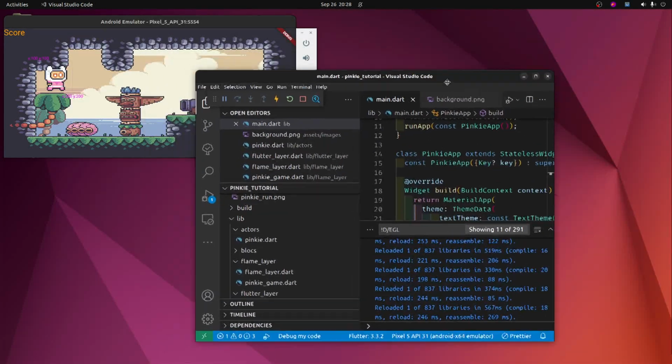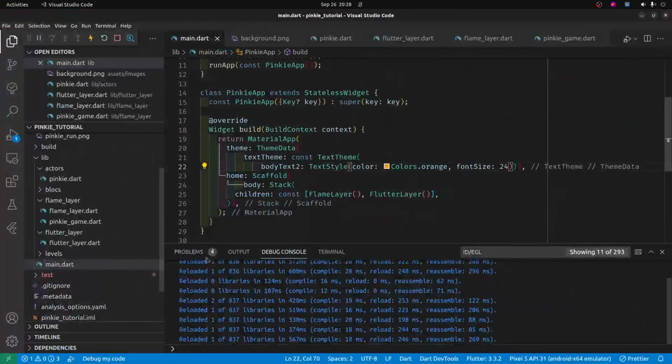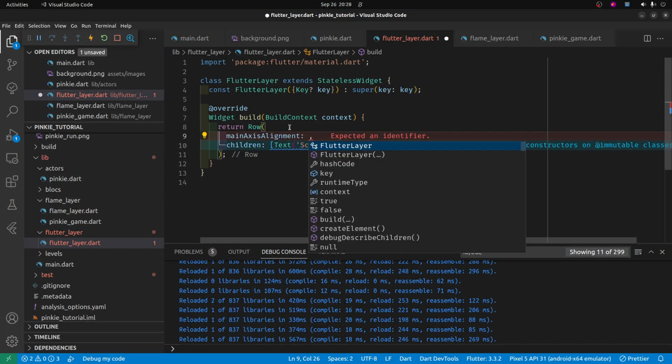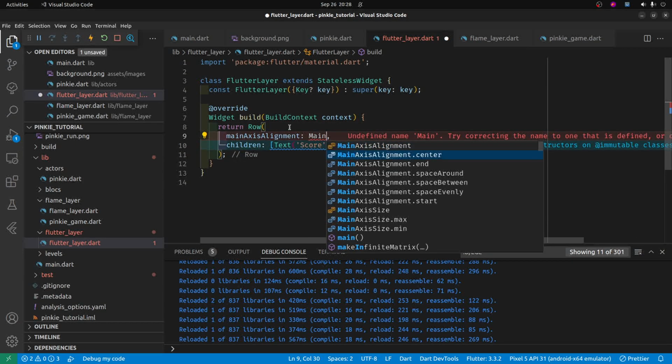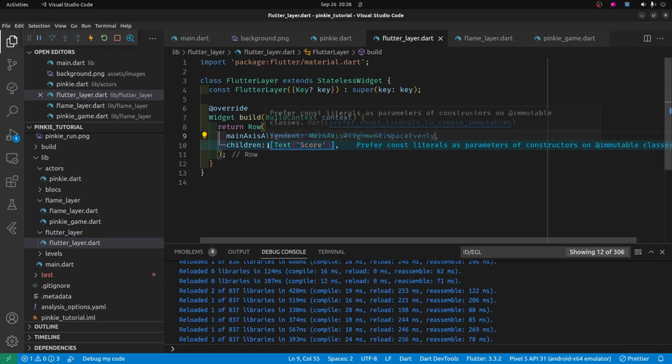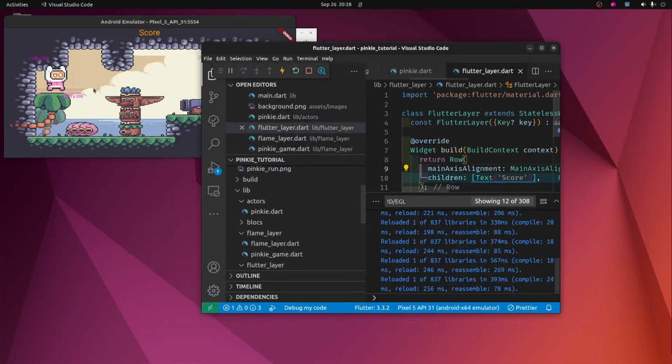Okay, so I have my score there, and it's in the Flutter layer, which is in a row. So I'll do mainAxisAlignment dot spaceEvenly, and this. Okay, so it's right there.